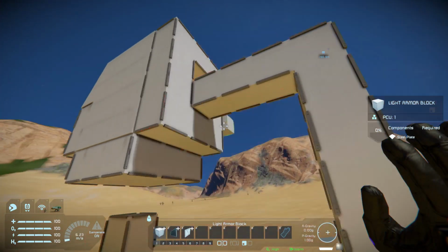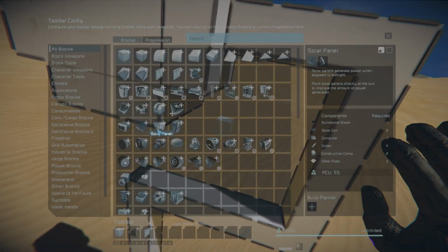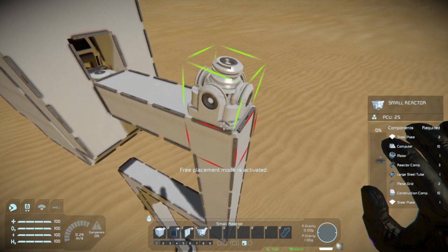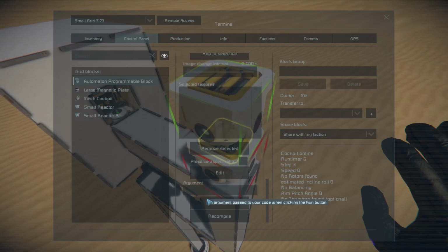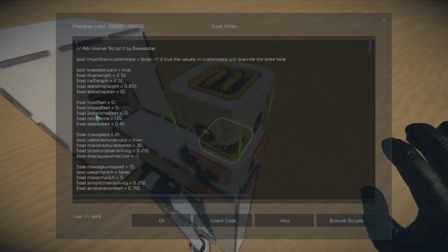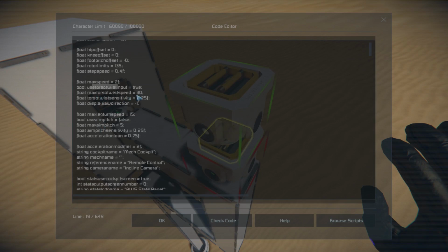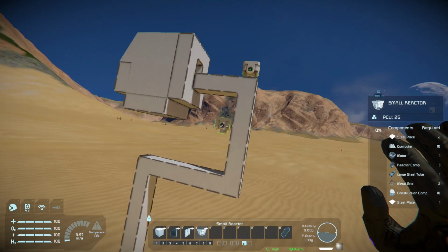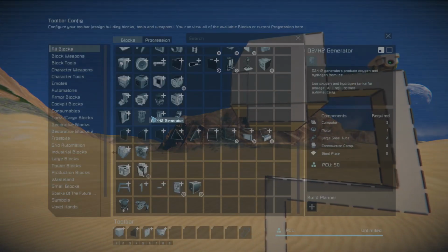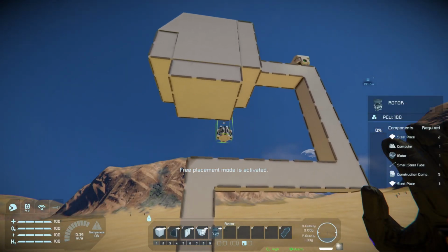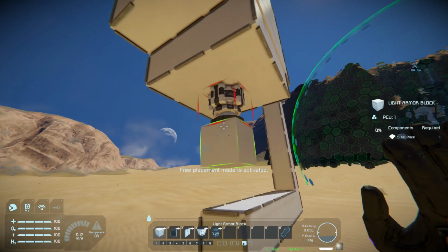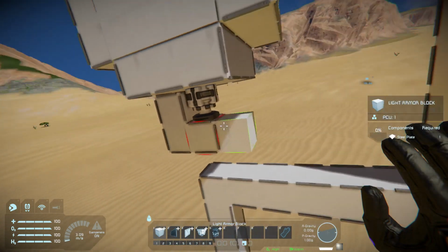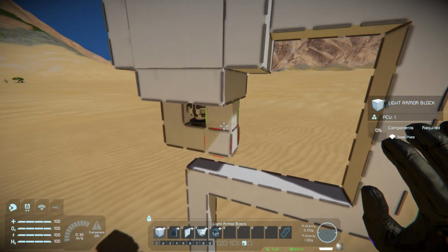Now, earlier I mentioned that there was a portion of the script that talks about torso movement, and we're going to go over that here. So where is it? Torso twist, right here. So I'm going to show you how that works. Essentially it is asking if your mech has a lower portion of its body, like this, down here, where, let's say, it has something like this, and this is where the legs are going to be attached to the mech.